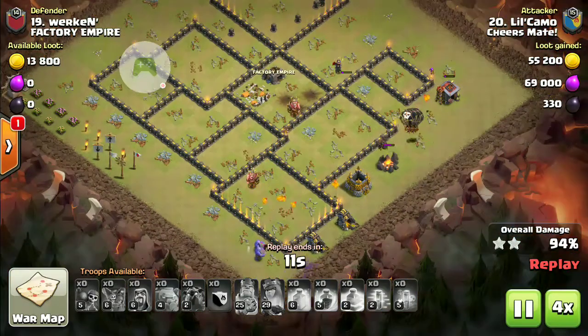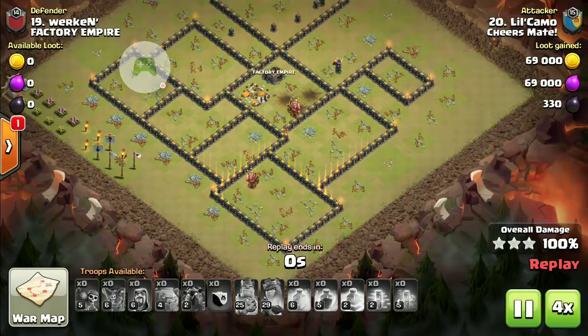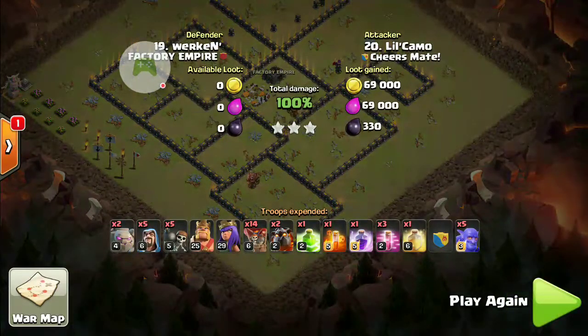Hound doesn't even fully pop. That's often a problem, to not pop and get the pups, but this was so authoritative it didn't matter. Great War and 6-pack, LilCamo.